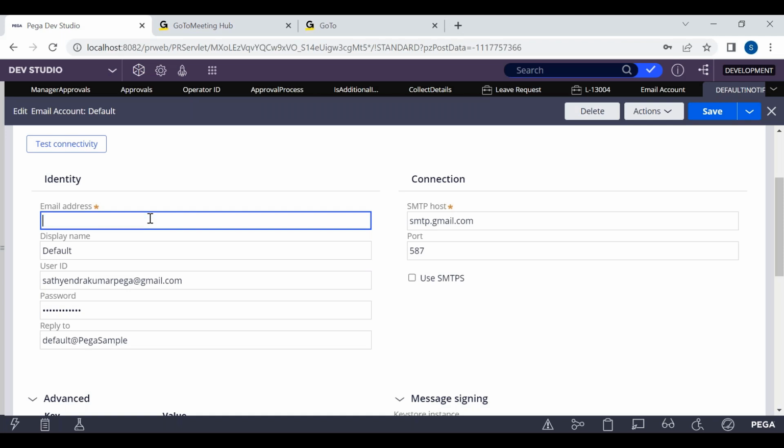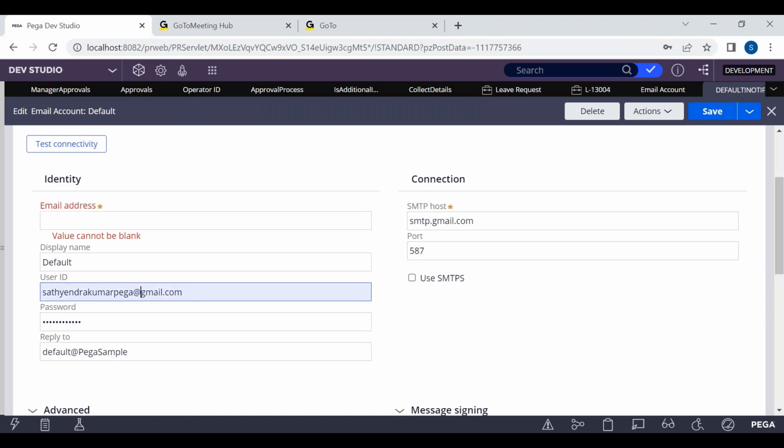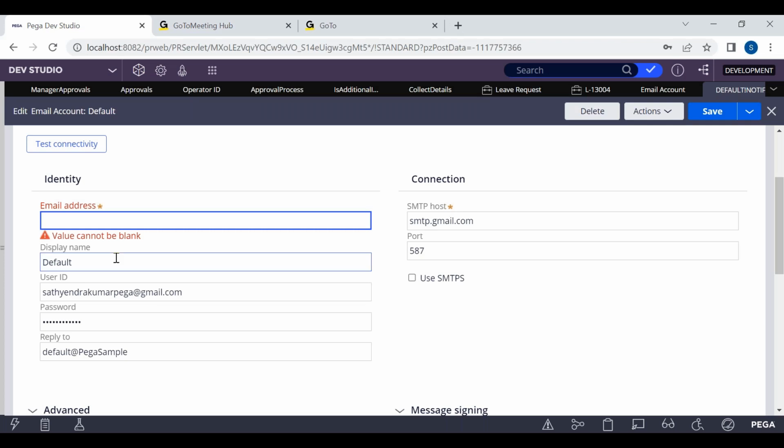This can usually be the same as the SMTP user ID, which is used to send an email. This is the from email, which will be associated with the outgoing email.